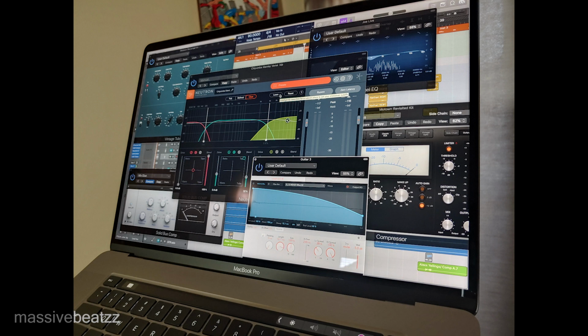So you can run larger sessions without any problems with this MacBook Pro, or with a 2019 earlier generation 15-inch, or a 2018 or 2017. These multi-core machines are so powerful that you can throw so much at them. The only drawback I would say is possibly the fans kicking in because these CPUs ramp up so much.